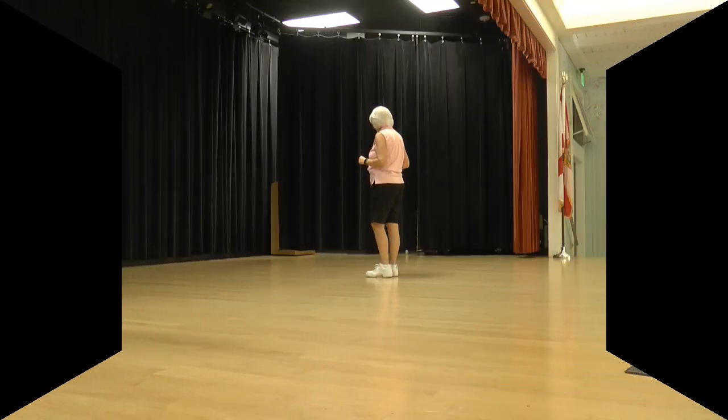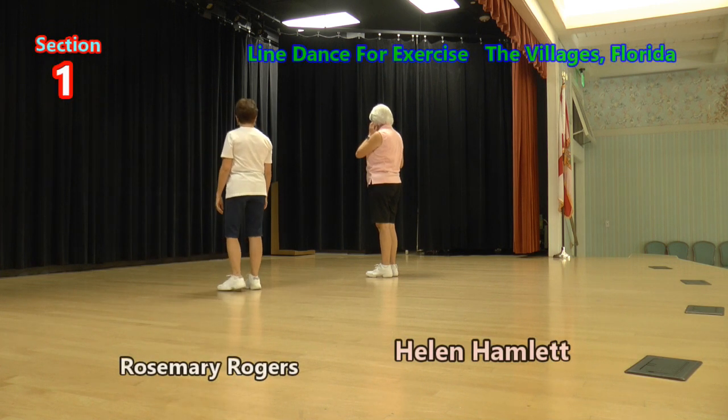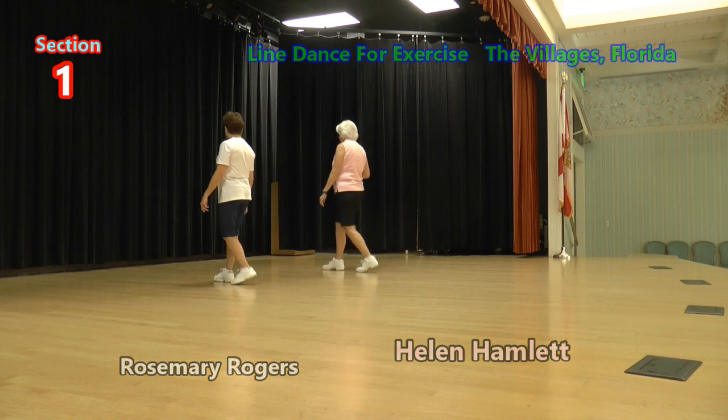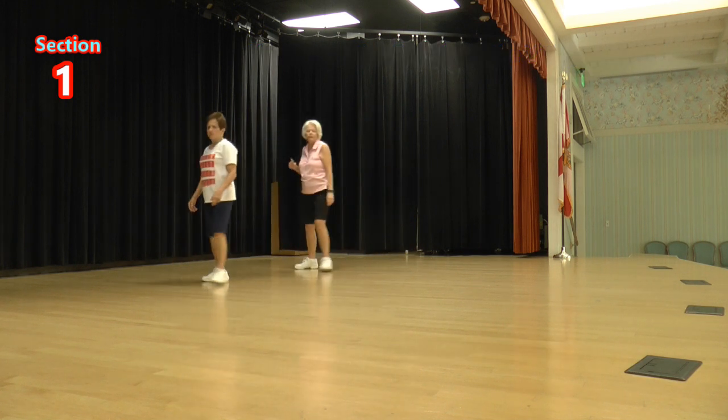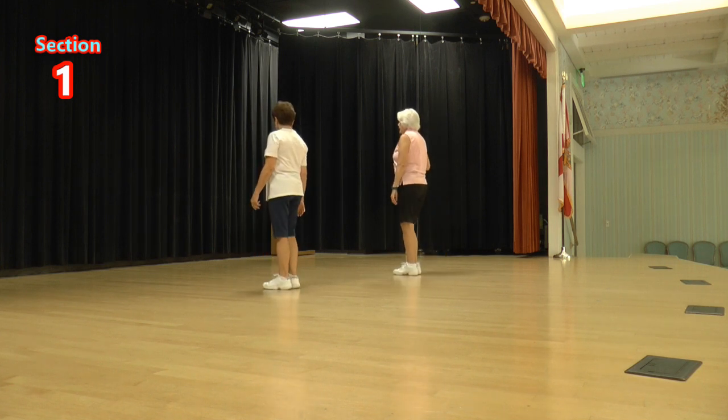We're going to go right together, shuffle forward, rock and shuffle a half. That's our first 8 counts. Ready again. Side together, shuffle forward, rock and shuffle a half. Do that one more time. Ready again.